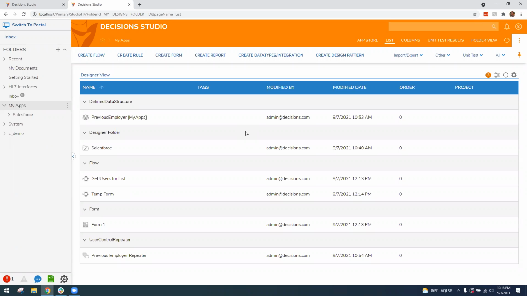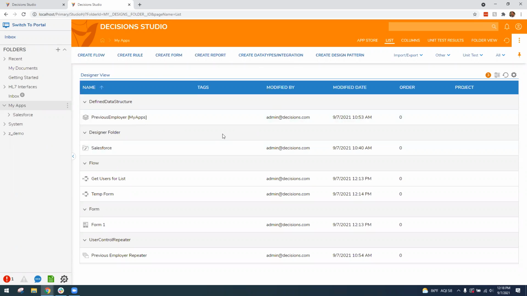So you can kind of go in and fill it out. It'll probably make a little bit more sense once I get into it and show you. But to do that, there's two things that you have to do before we can use it on the form. And the first is we need a data type for it.